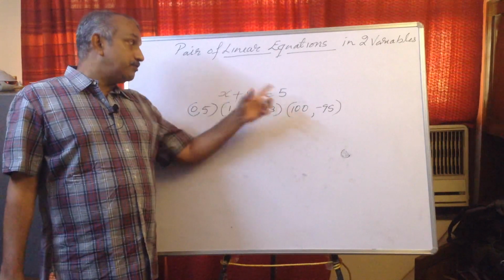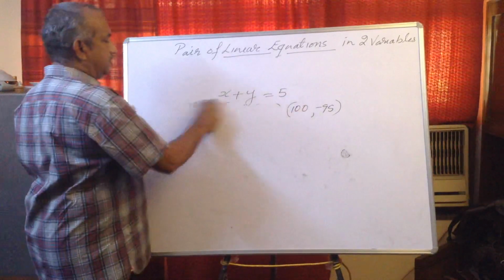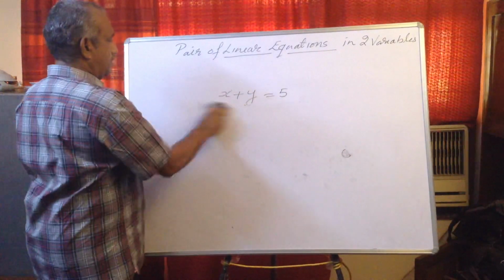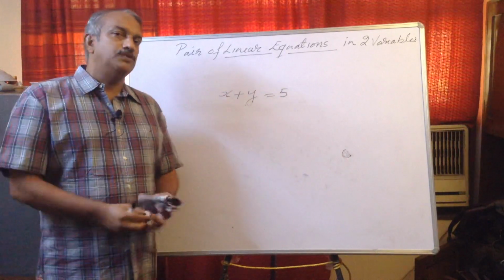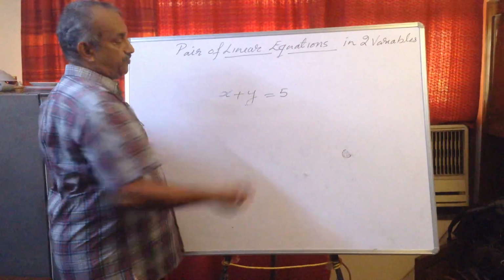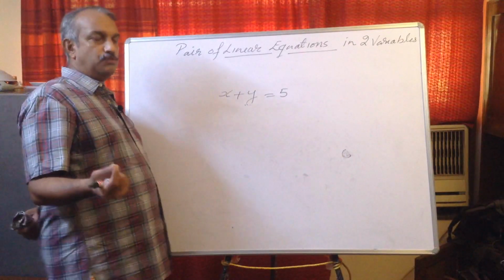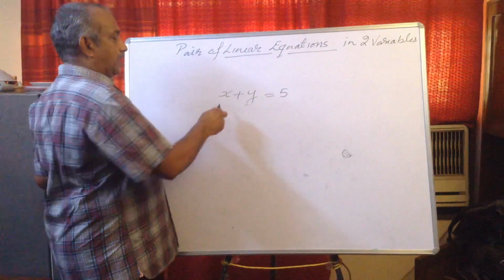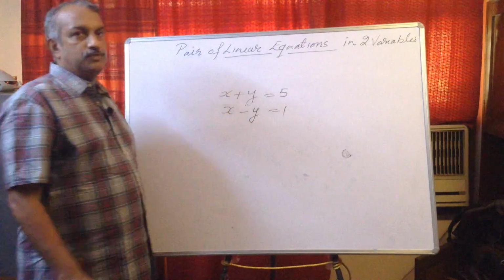So 2 equations together, say the condition is x plus y is equal to 5. Say the sum of 2 numbers is equal to 5. Now when the sum of 2 numbers is 5, I told you there are many possible answers. It can be 0, 5, 2, 4, 2, 3, 3, 2, and so on. But if there is one more condition, like their difference is 1, say x minus y is equal to 1. So 2 conditions are given.